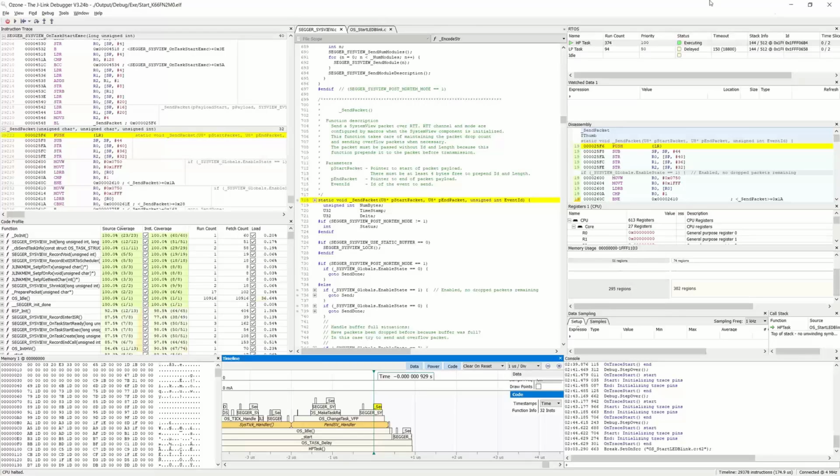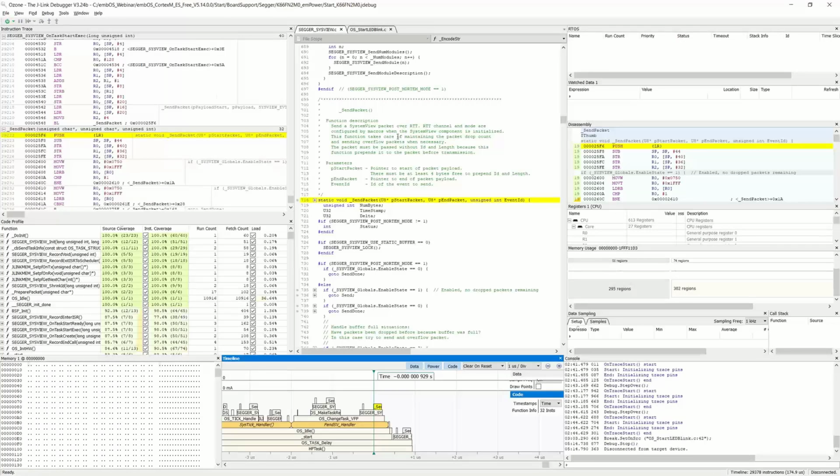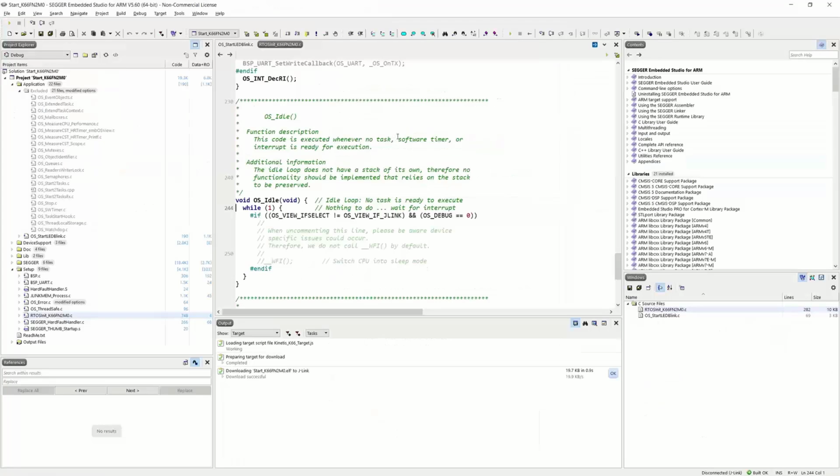So let's close this, and let's go back to Embedded Studio, which is our IDE, because I also want to show you how you run some of these other examples that are part of the port. So again, this was the default one that we built, but as you see, this folder includes all the demos that are excluded from build right now. So I can put this one into here, and then I can use another one.